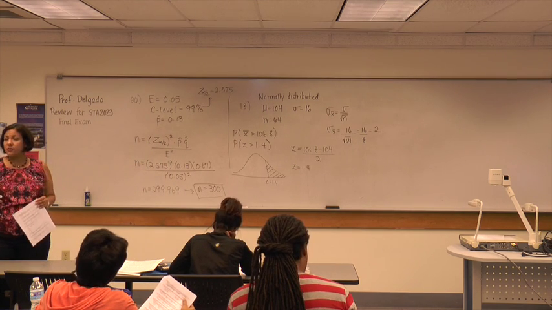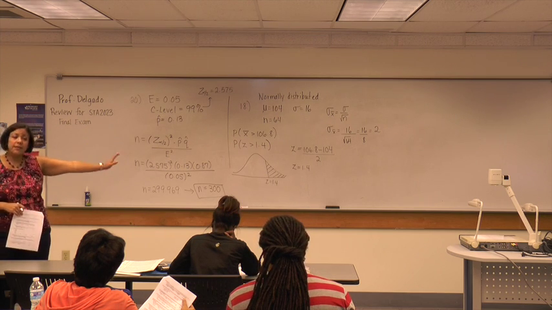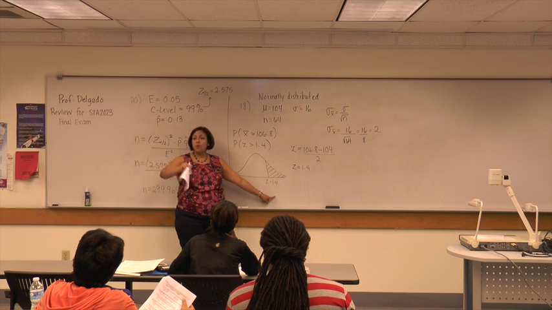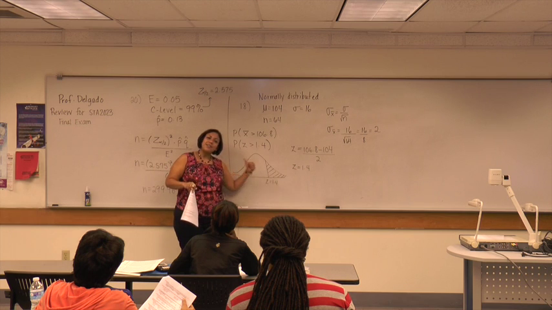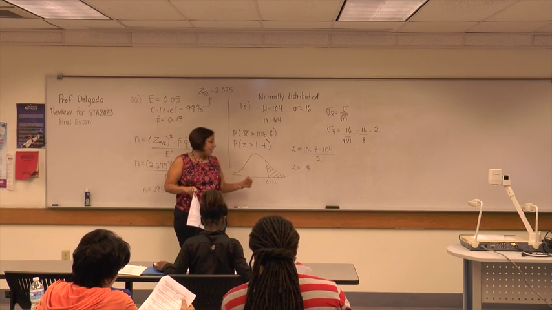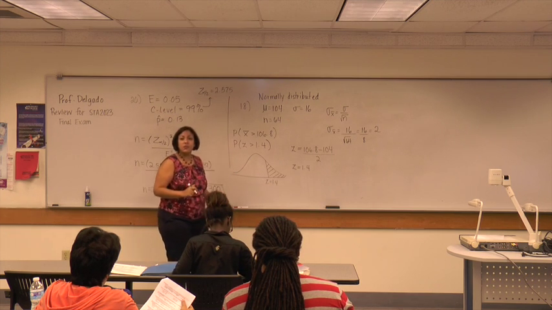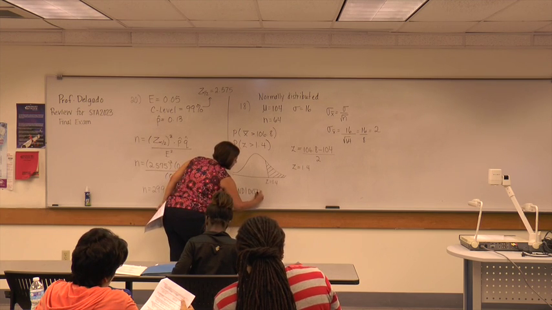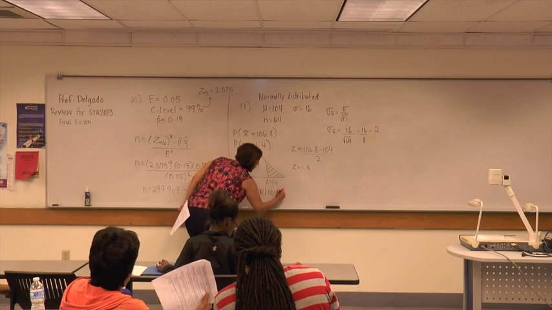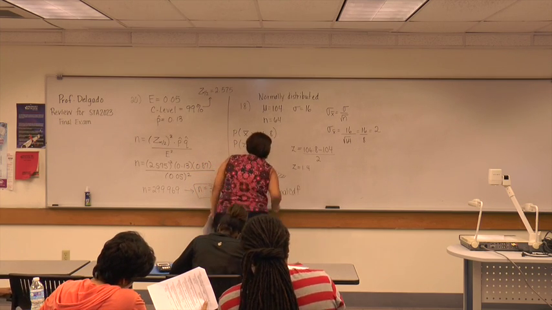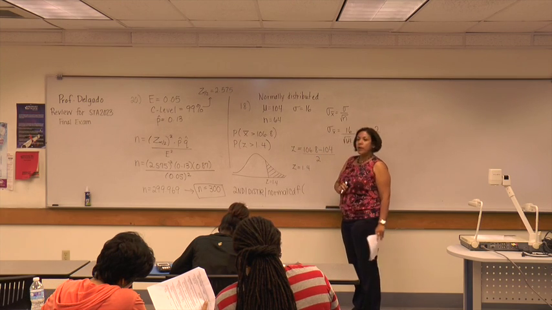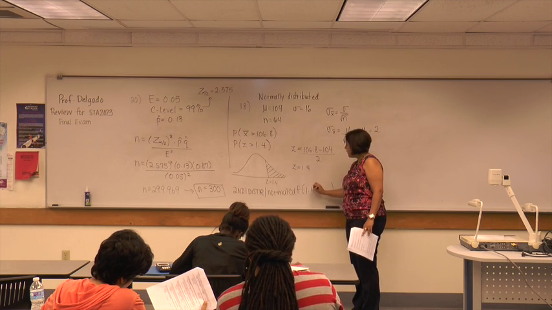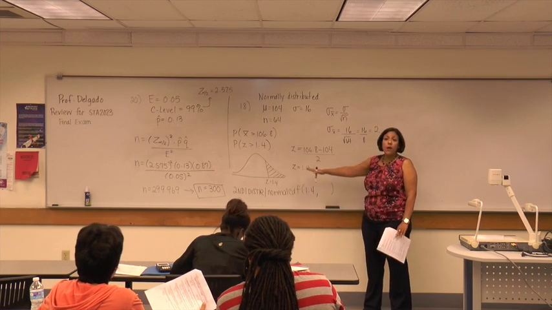Those of you who prefer to use a z-score table, because you're looking at area to the right, when you look up the z-score of 1.4, you're going to need to subtract the table entry from 1, because that table entry tells you the area to the left. Those of you who prefer to use technology, you can use the normal CDF command, under your distribution menu. You have to tell it a lower z-score and an upper z-score. The lower z-score is 1.4, and we have no upper z-score. We want to go all the way to the right.